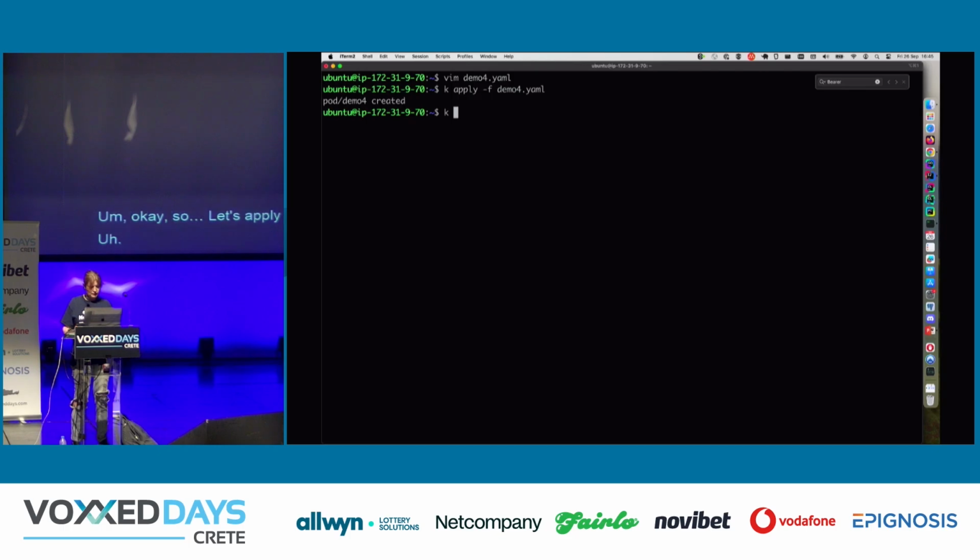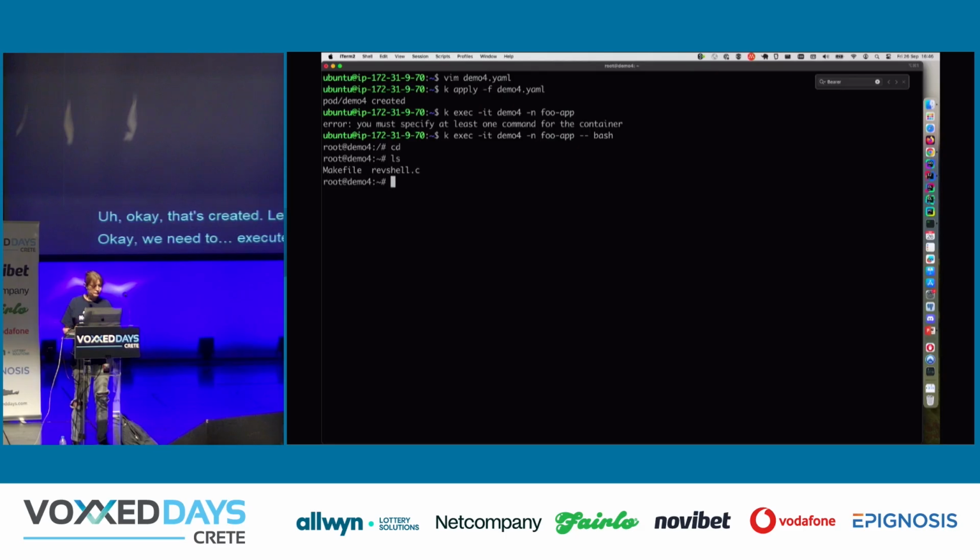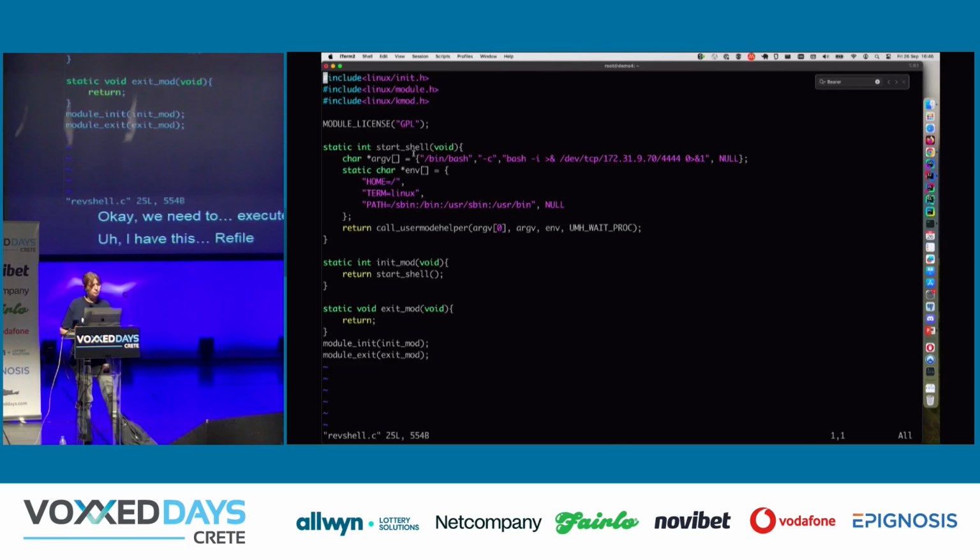Okay, that's created. Let's try to exec into this pod in this namespace. Okay, we need to execute something. So here I have this reverse shell module prepared. This is a C file where we implement a new kernel module.